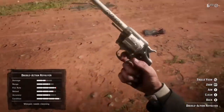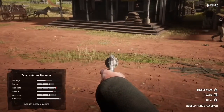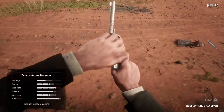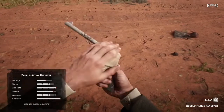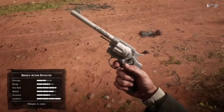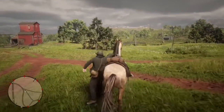What I like about these revolvers is they look similar to the high roller revolver that you can purchase from a fence, but you can't dual wield with the double action revolver. I like these more because you can change the barrel length and the rifling — you can give it a longer barrel and more rifling, which increases accuracy and range.